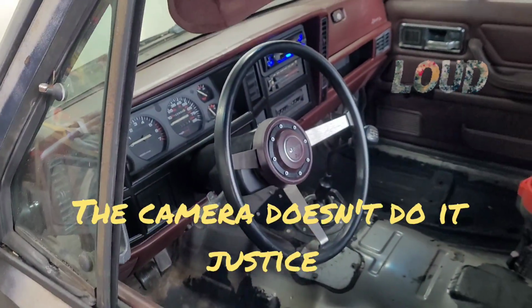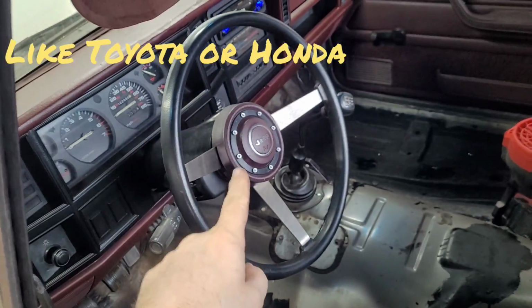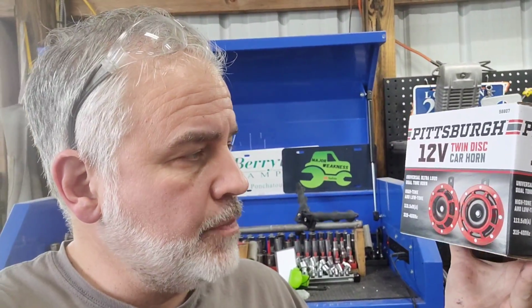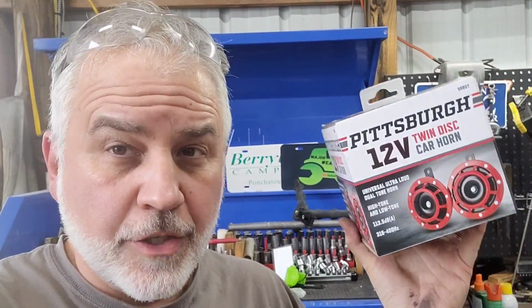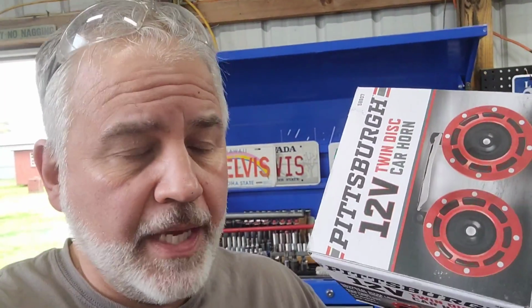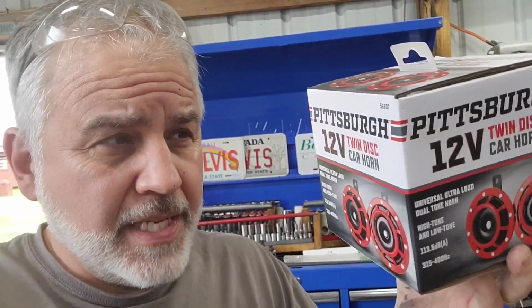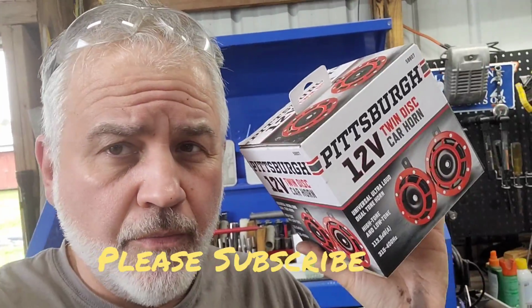An extremely loud horn, although it sounds kind of Japanese. It is very loud. I'm extremely satisfied with this Pittsburgh twin disc horn set. It seems to be made pretty good, and very similar items at other places cost $30 to $40, and this with a coupon was only about $17. So another win for Harbor Freight. Y'all have a great day.